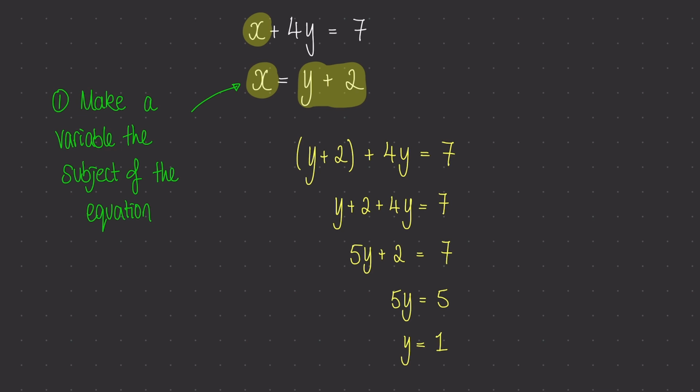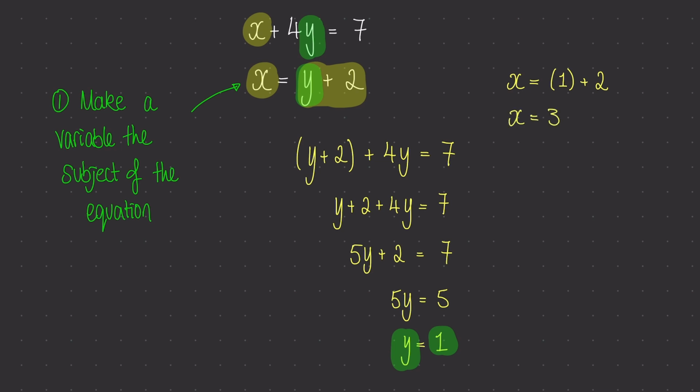Now we are going to have to find the corresponding x value. To do that, I'm going to do a second bit of substituting. I can see that my y value now must be equal to 1. So in either the first equation or the second equation, I can replace that y that I've successfully found the value of. It's probably easier to do that for the second equation. So I'm going to go in and replace that y with what I found. Habitually, I'm going to put the brackets there just to build up that habit. And simplifying that, we can see that x equals 3.